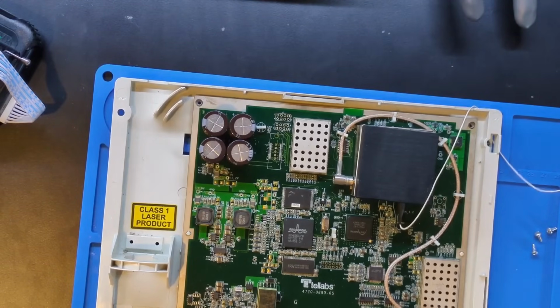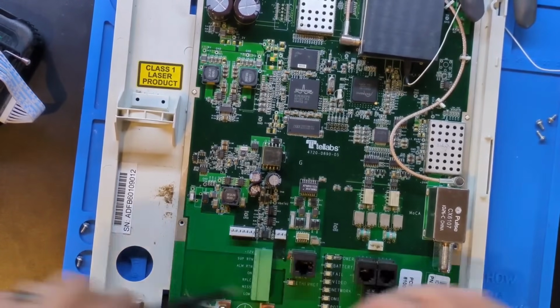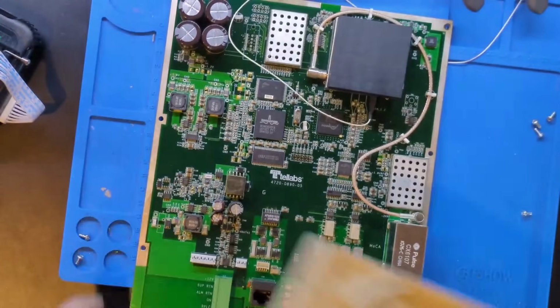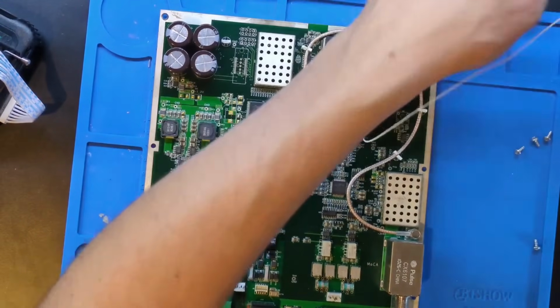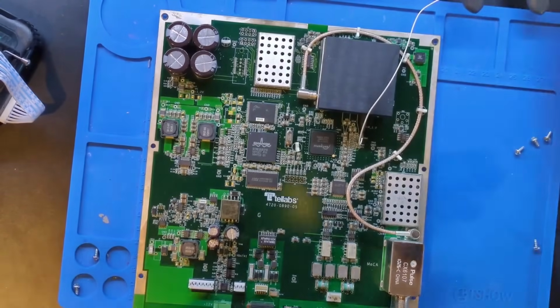Right, so I'm just taking some screws out, and I think I can lift this off. Oh, awesome. Okay, there we go. Now we're not melting this gross plastic. So there we go. There's our chip, and we are going to get some gloves on.